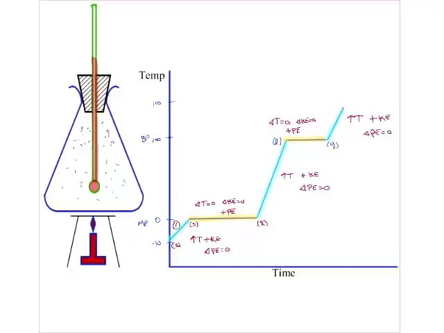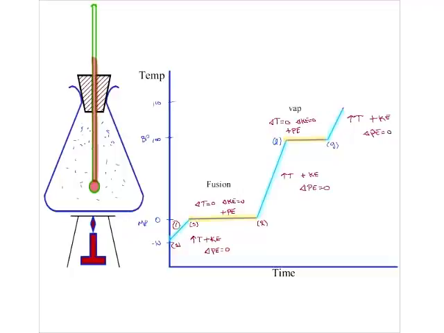So we're seeing two distinct things happening in the graph. Either the temperature is changing or it's not. So we've got 5 distinct regions where we got 5 different things going on. So for instance, in this part of the graph right here, we're seeing fusion happening. Not fusion, fusion. Here we go, fusion. And we know what kind of calculation we can do there for fusion. In this region of the graph, we got vaporization happening. And we can do a specific calculation for the enthalpy of vaporization. So we got 5 distinct regions here with 5 distinct calculations.